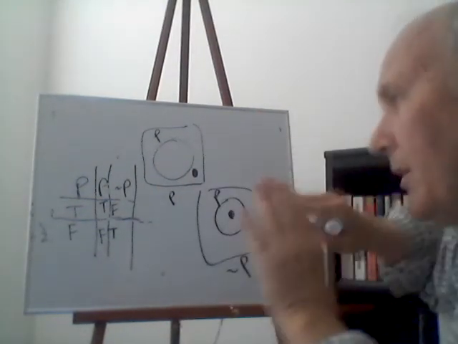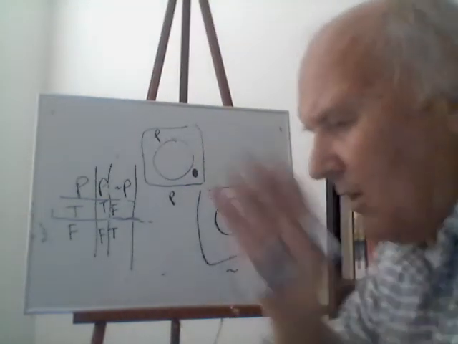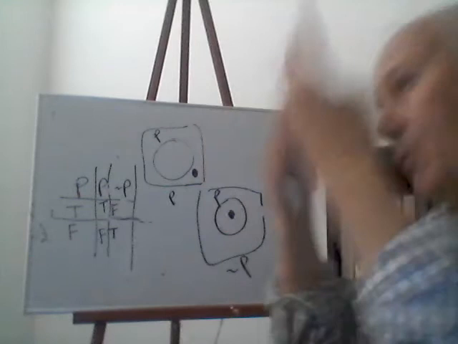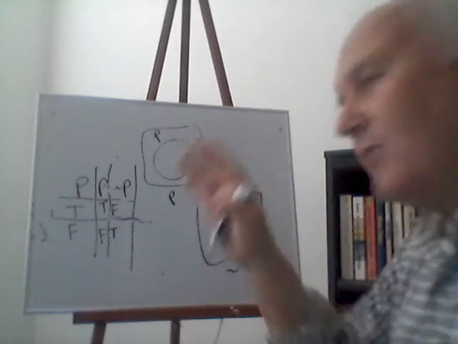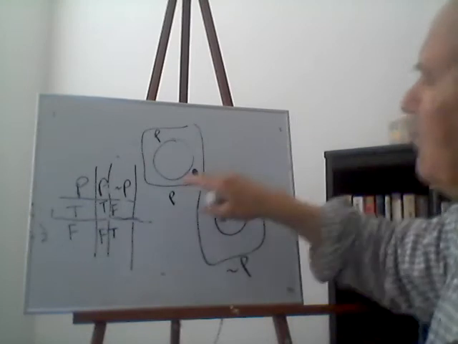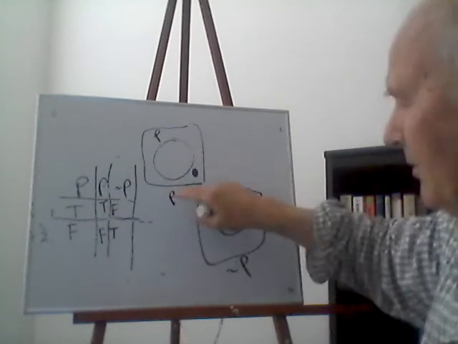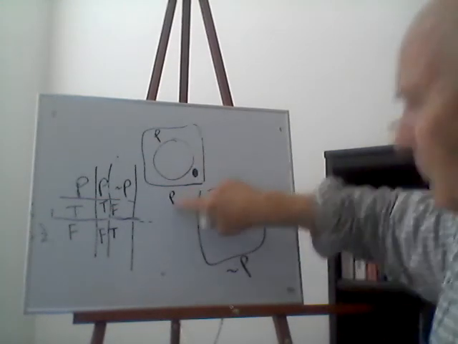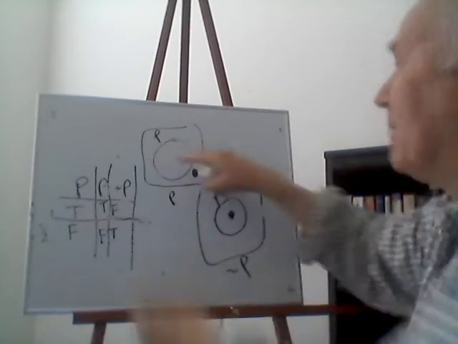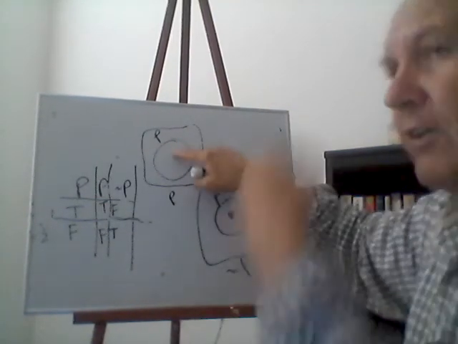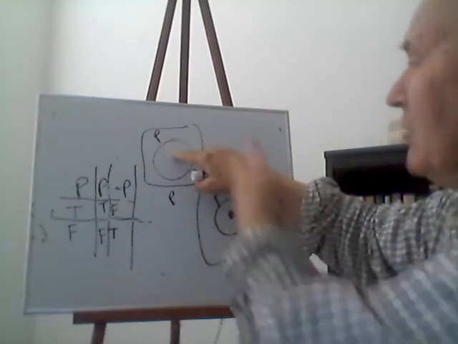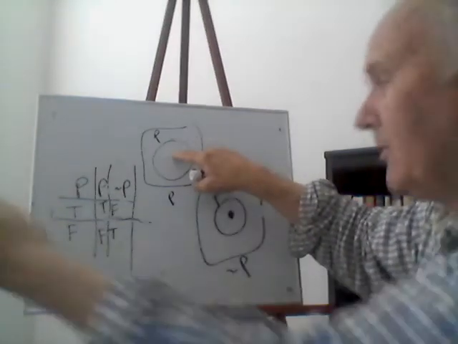So this is how you read it. If you don't do it this way, you're going to get totally messed up. And I know from experience, because when I worked on these diagrams for a year, I was still getting messed up, but now I know how to do it. P is true. The first thing you do is you say P, you put your finger here, and you say it's true, because it's undarkened. Then you say when, and then you have to say what this section means: inside P, when P is true.